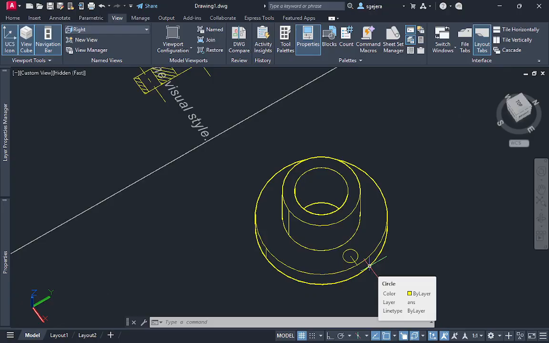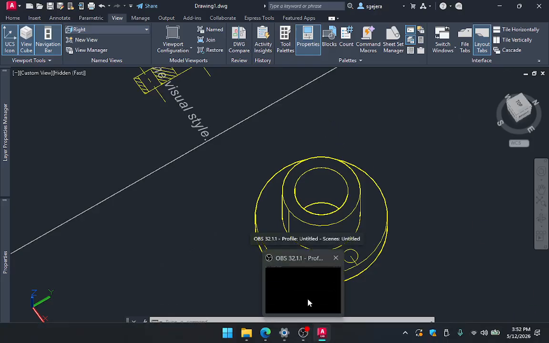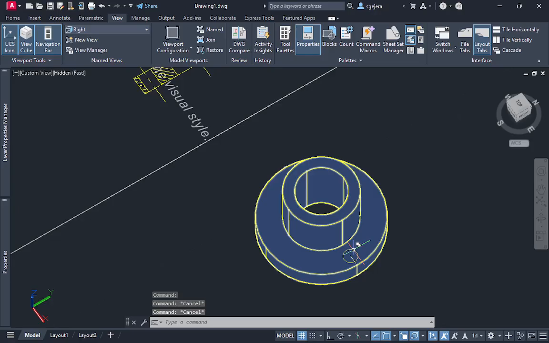If masipag kayo, pwede namang ulitin nyo lang yung steps for all the holes. Hanapin nyo yung quadrants. Pwede naman. Sige, ituturo ko yung new command na to. This is called the array command. And what array does is it creates a repeating pattern based on the type of symmetry na gusto nyo.